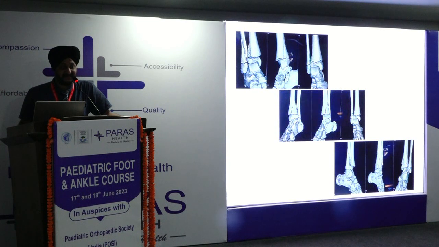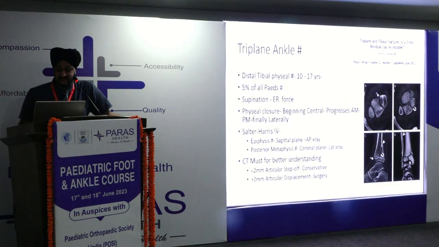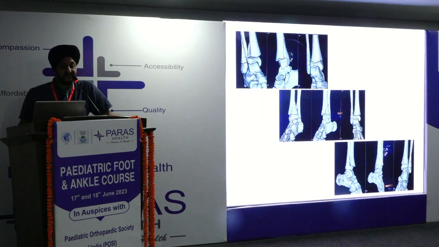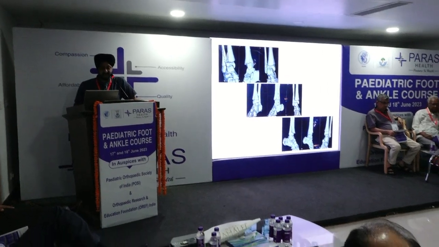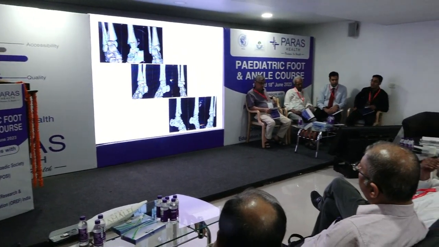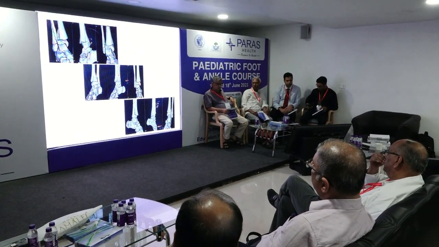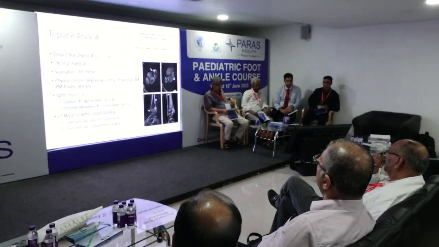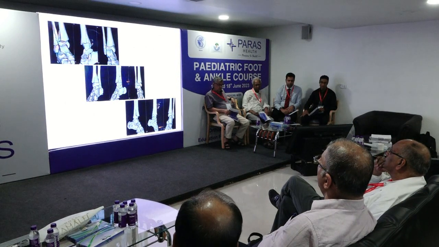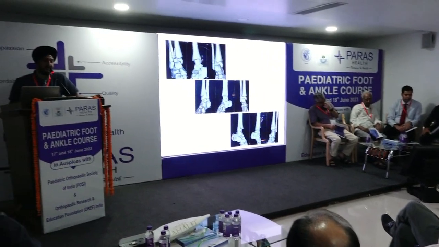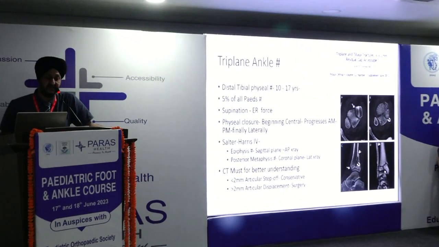Actually, if you look at it, there is a displacement in the CT on the coronal plane as well. There is also external rotation. That was the other thing: you couldn't get his ankle to neutral. So those are the 3D images. We have already talked about triplane fractures. So we went ahead with the plan of closed reduction if possible, with percutaneous screws in this patient.